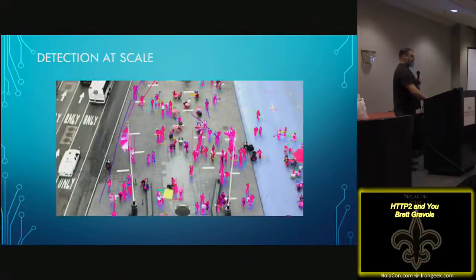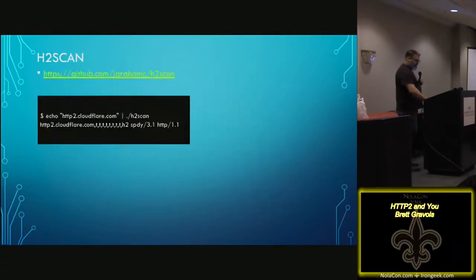So then we look at detection at scale. What if we want to look at all the HTTP2 servers out there instead of just looking at one? Because who wants to go through every single IP address and try to find it? This part's basically my journey through how painful it is and the different methods that I've used. The first one is an application called h2scan. Again, this is another Go application. You basically echo a site into it, and you can use multiple sites. You can create a text file and load it in however you want, and then it'll go through and tell you all the sites and what they support.